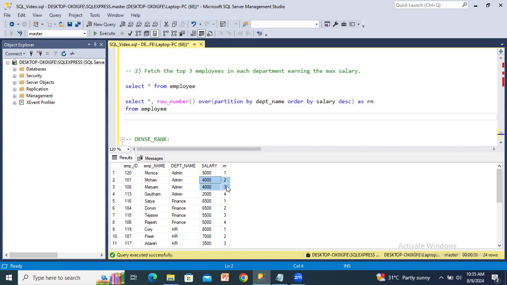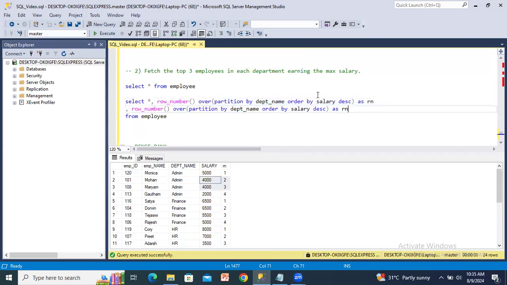For this we'll use the RANK function. Again I will write this part, and in place of ROW_NUMBER, I will use just RANK. The remaining is the same; only I rename it to rank.